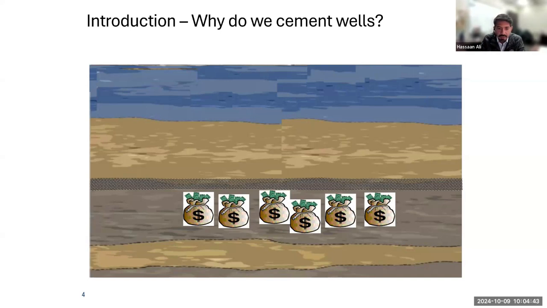And that is to provide some sort of isolation, some sort of sealing between the different types of zones that you see over here. You can see this is the hydrocarbon zone, but then there are different other formations that are present. And you can see there is a water or a surface aquifer that is present over here. So the objective of cement is to provide a zonal isolation between the environmentally sensitive zones and the producing hydrocarbon zone. So it provides a seal between the producing zone and the environmentally sensitive zones.